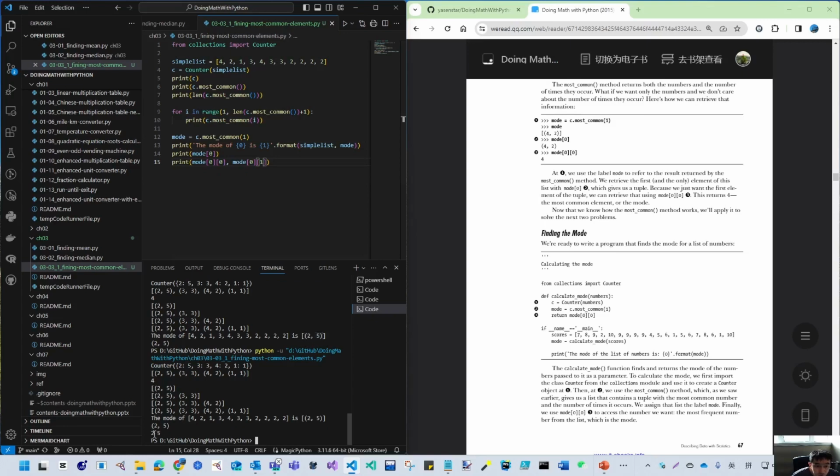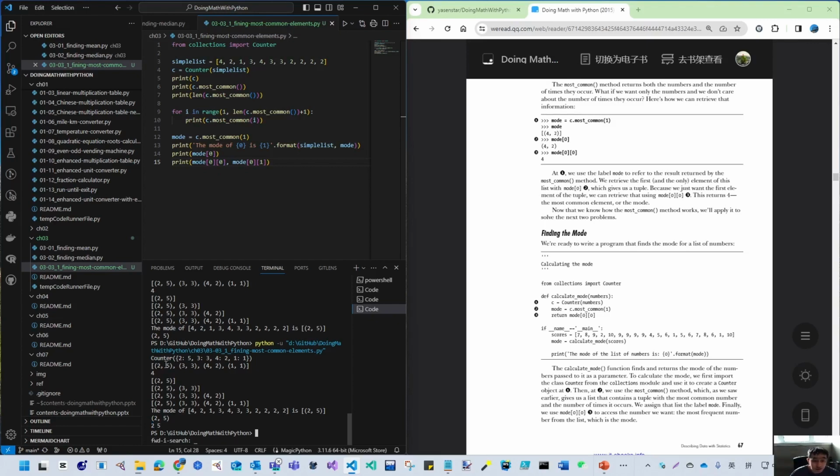First is the number in the original list, 2, which happened most commonly, and 5 is the frequency, how many times this number occurs. So it occurs 5 times. So that is the way you can gradually split this object into something you want.